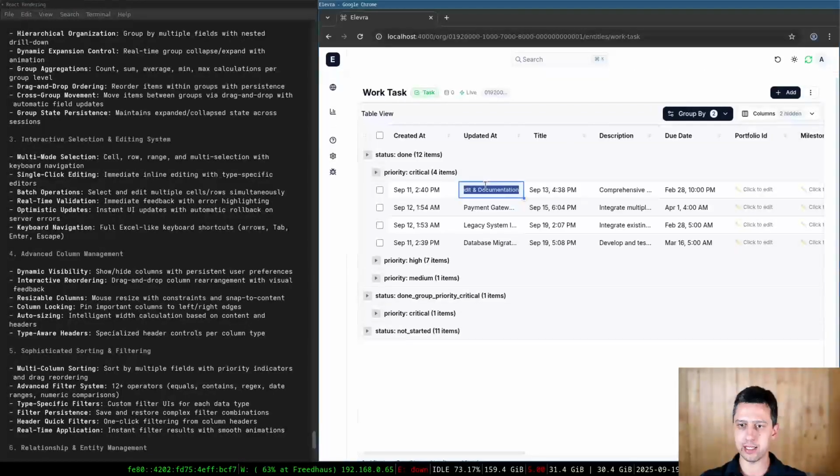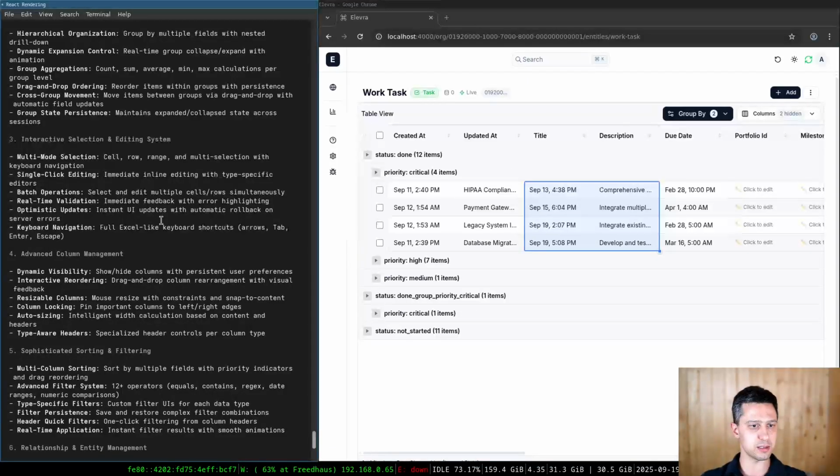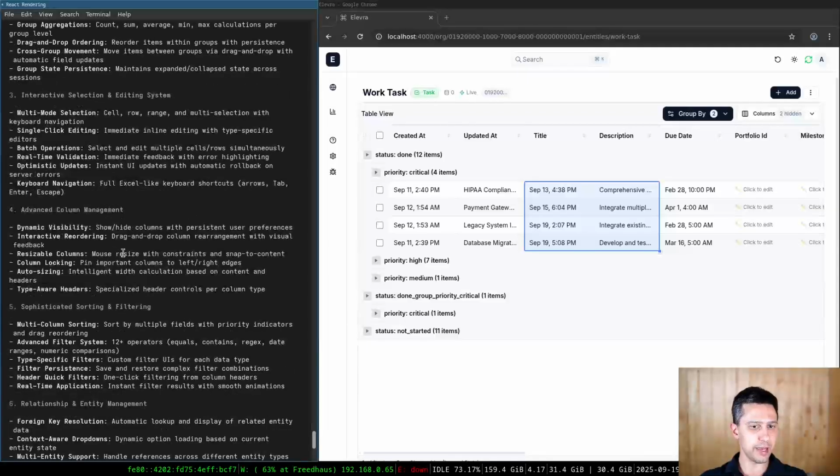So we have single click editing, which is a big one. And the way that the UX works is that if you click on the edge of the cell, you can select it. And then if you click on the target here on the content, then you edit. So that lets you get the convenience of the single click edit with these more advanced spreadsheet systems.